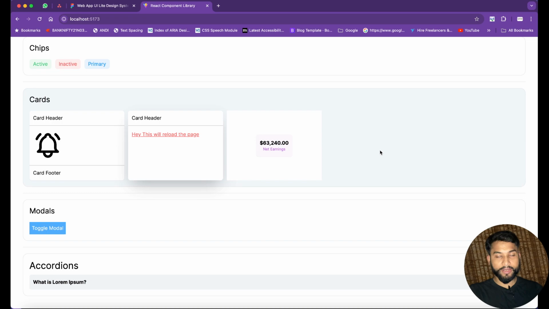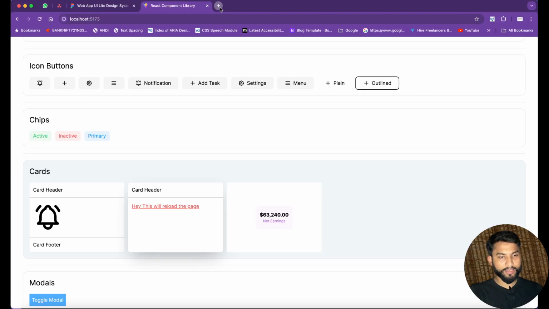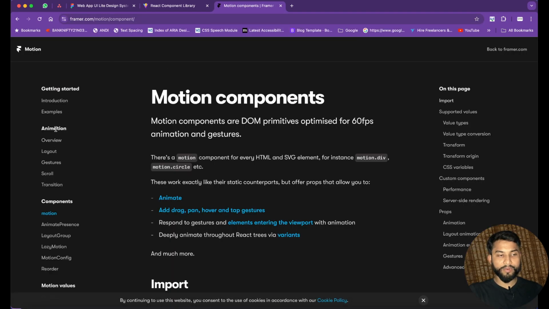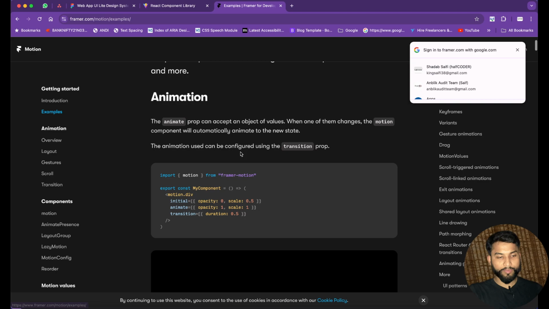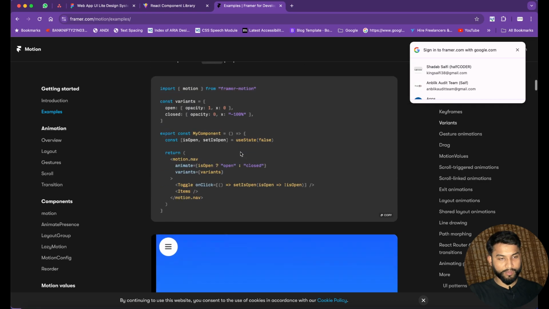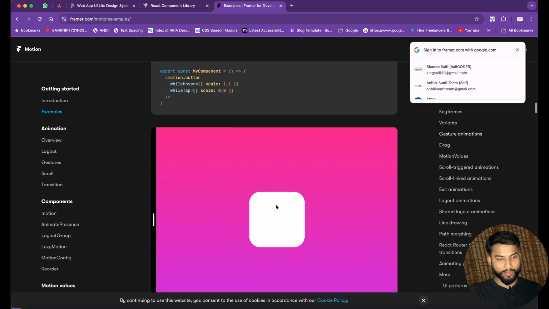I think we are done here, and let's try to add hover state to these things. So let's see what all animation we have in Framer motion. I'll see a couple of examples where we have this. I want some hover state. Okay, so we can use this particular thing in the cards.